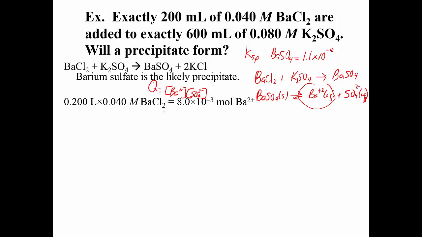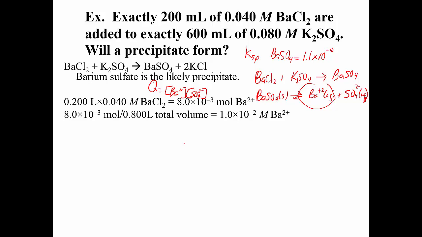So I know I have 0.008 moles of barium. However, this is where you have to be really, really careful. Look at your volume. You're adding 200 milliliters now to 600 milliliters. So volume is going to be 800 milliliters or 0.8 liters. So you have to take moles. Remember, we do RICE and you do Ksp. It has to be molarity. So there's your concentration of barium ions.